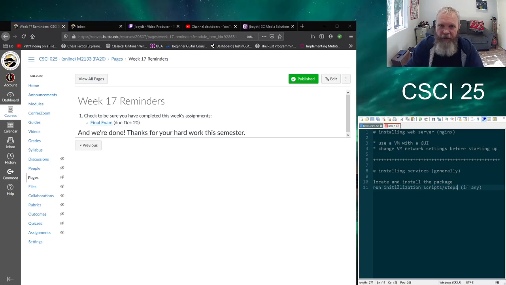Nginx won't require it, but anyways, this is just a general pattern. Usually somewhere early on, certainly before you put something into actual production use. But when you're installing a new service, you locate and install the package. If it has some sort of setup script or steps to do, you might do that.